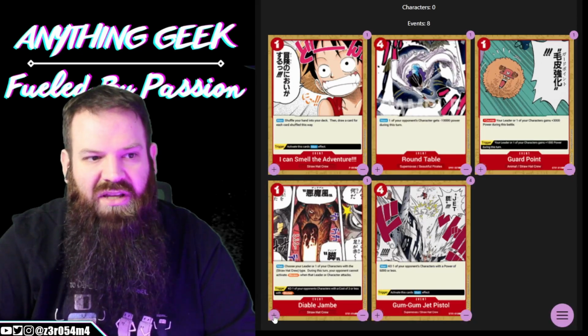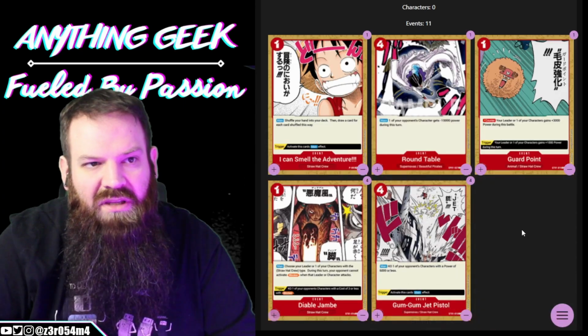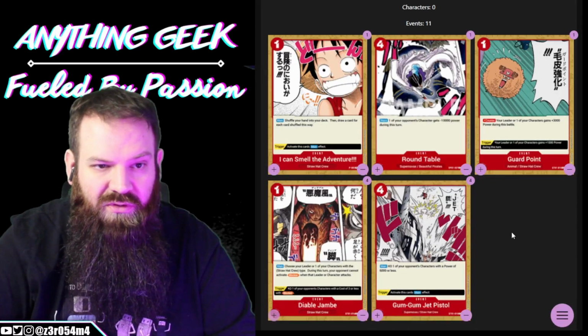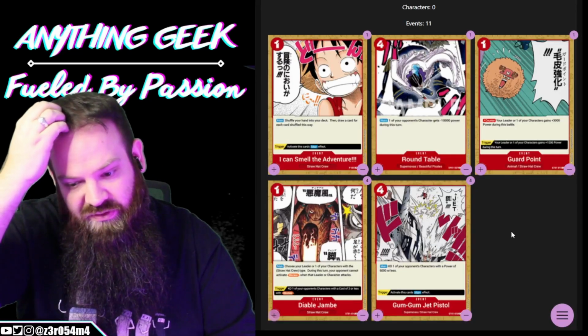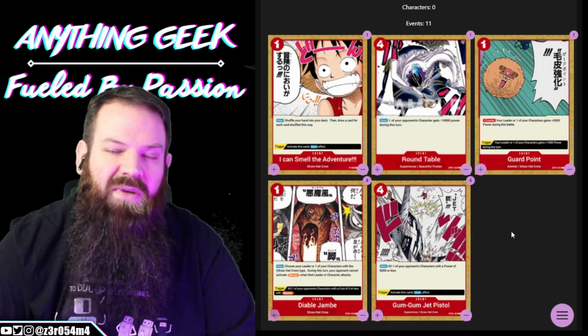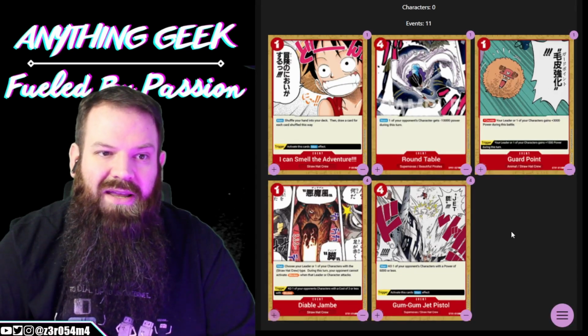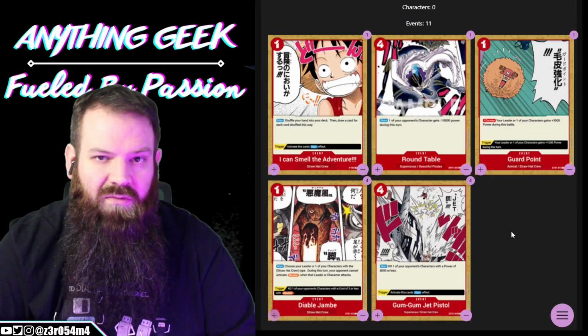So I'm going to add 4, plus it's only a 1 cost. Then we have Round Table, which is a big nerf to your opponent. So when your opponent is going to play his big win condition, like his biggest cards, if you want to go and kill it easily, you're going to need Round Table.